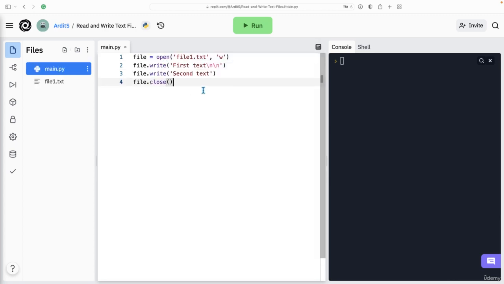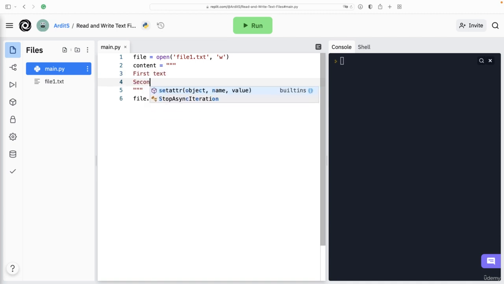Another way to write a block of text is to just delete these write methods and do content equals to a multi-line string. So with multi-line strings, you have these triple quotes in here and then triple quotes in here. And inside here, you can write text such as first text and then second text.